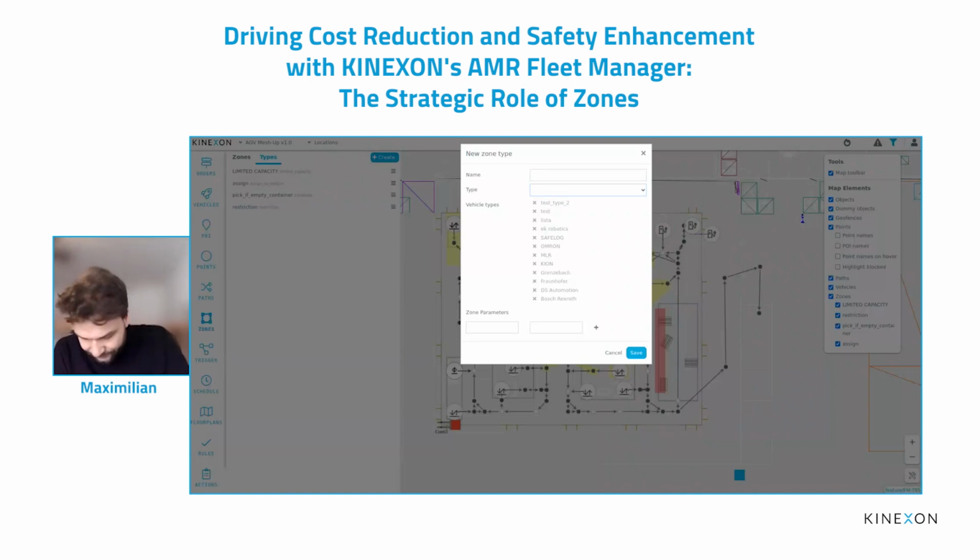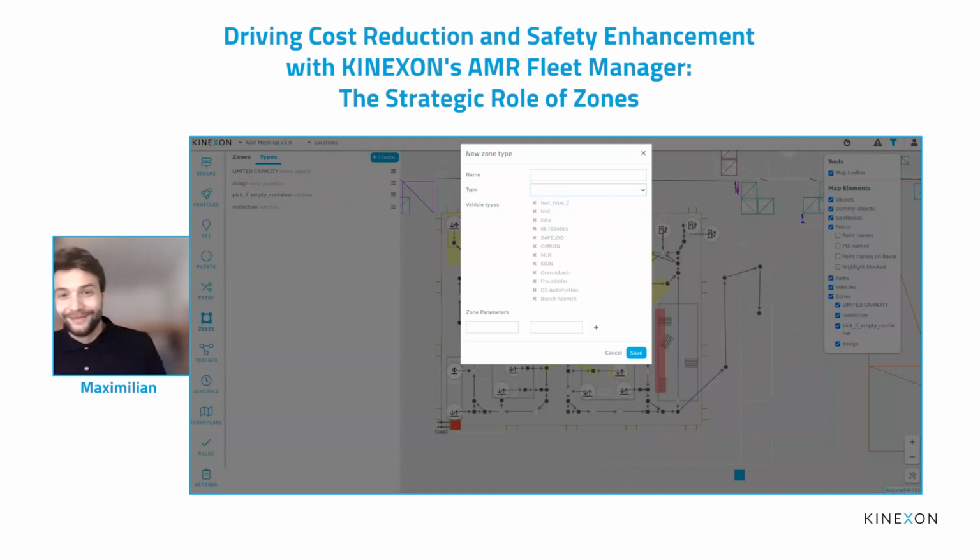Also, we have fire alarm zones. Fire alarm zones are evaluated in our system, in the Fleet Manager. So what can we do with those fire alarm zones? Well, if I have a factory and the fire alarm rings, I usually want driving operations to stop, but not everywhere. And with the fire alarm zones, I can mark areas in which I don't want the vehicles to stop, so they don't stop in that area, but rather on the first point after the area. And with that, you can very easily build up the areas where there's fire alarm logic, and stop the vehicles only outside of those areas in case we have an emergency with fire.